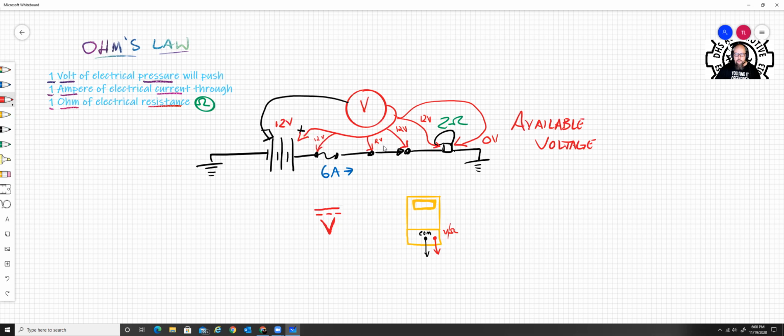The difference between this one and the last one is that this test measures how much voltage could be consumed, and a voltage drop measures how much has been consumed, okay? Same tool, same connections, in terms of how you hook it up on the meter, but where you put it in the circuit, how you apply it, will determine which kind of these tests you're doing. We'll learn much more about that when we cover electricity.